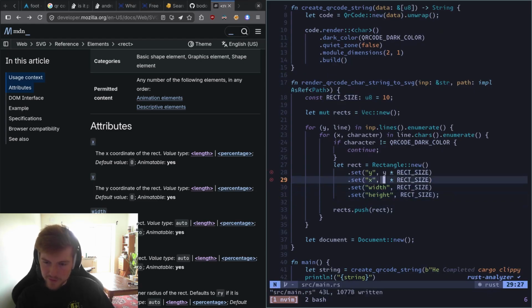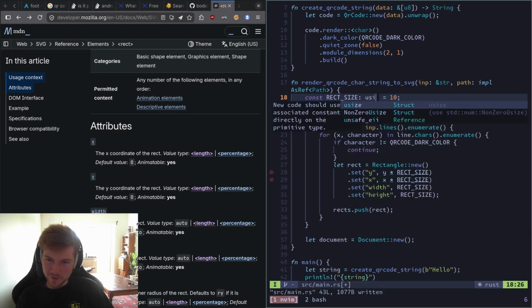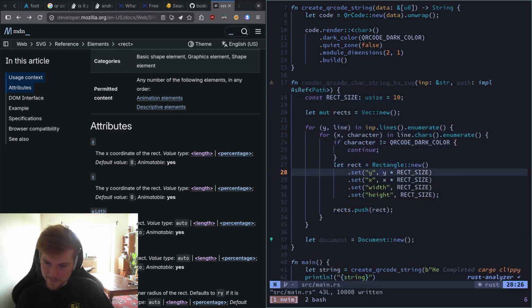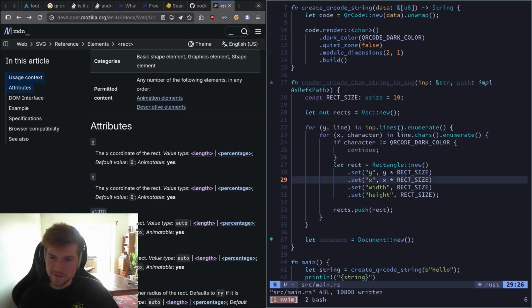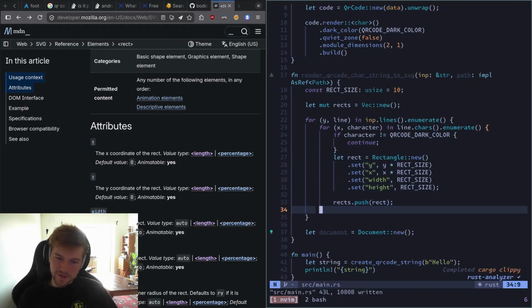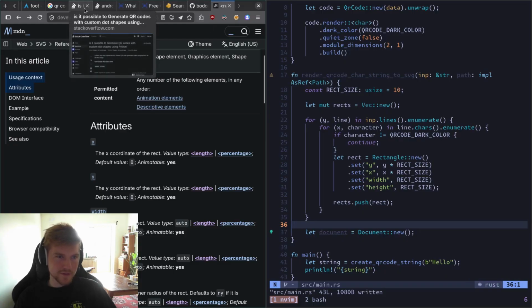That doesn't work because it's a usize and this is a U8. So let's just use usize then. Who cares? We could also have done some casting or some weird stuff. But I don't care. Let's just try to get something on the screen.